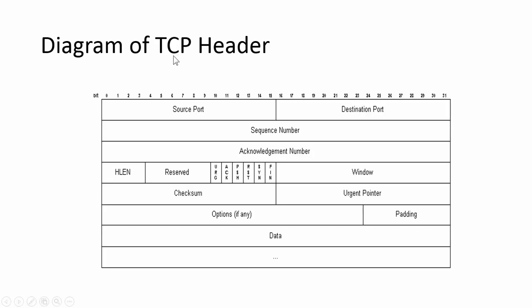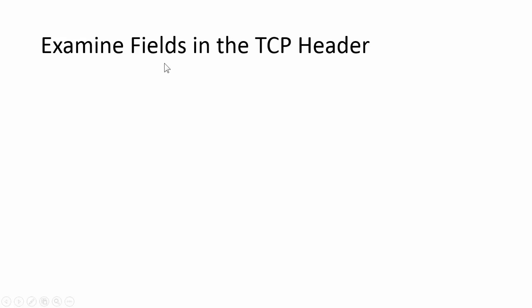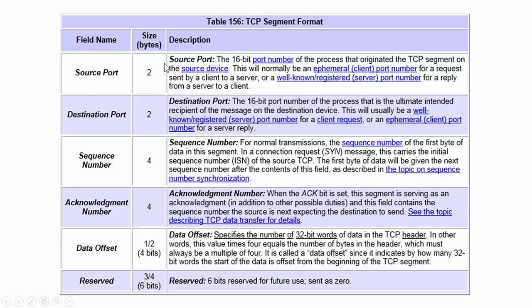Now let's look at a diagram of the TCP header. We've already discussed that TCP specifies port number and acknowledgement number, but let's look at some of the other fields in the TCP header. It starts out with source port and destination port, and we all know that port number 80 was web traffic. And then sequence number and acknowledgement number are used to send acknowledgements between the sender and the receiver, so the sender knows the data is getting there.